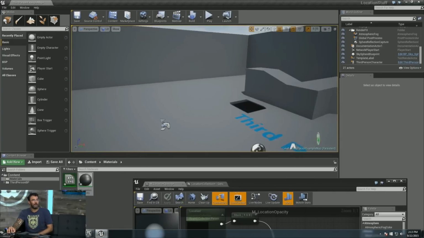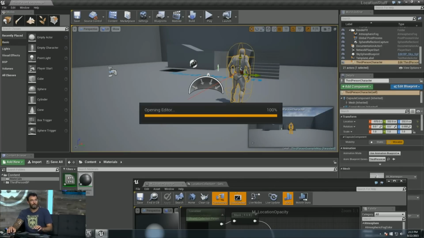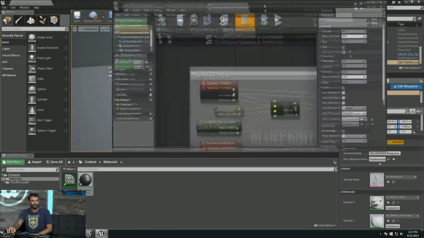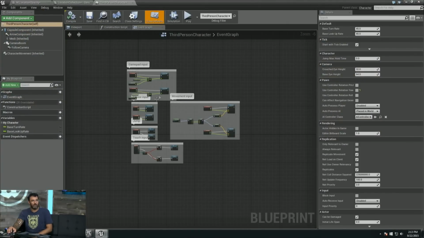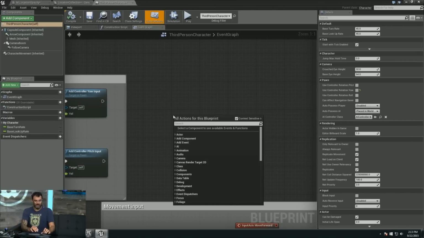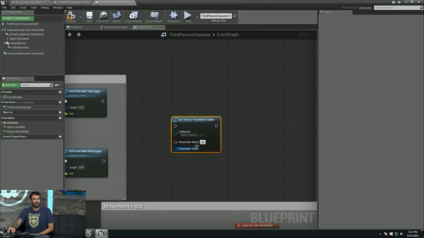So back in our player, we'll open up his blueprint again. So now we have a bunch of different events that are already occurring based on movement. So we can kind of piggyback off any of those and set a vector parameter. And instead of doing this based off of an existing material, we're going to do it off of that collection.